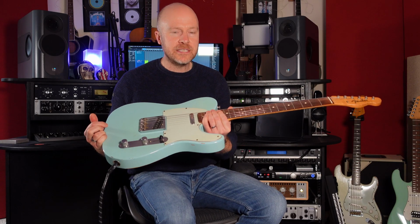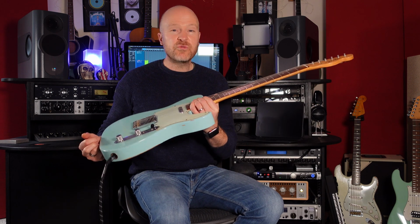Now, the only problem with this guitar for me is it's really traditional in the way that it's constructed. Obviously body and neck are fine, although the neck for me is a little bit thin. The main problem I've got with this guitar are the frets. The frets are in great condition. There's nothing wrong with the frets, but because it's an exact copy of a 1962 Fender Telecaster, the frets are far too thin for what I'm used to.